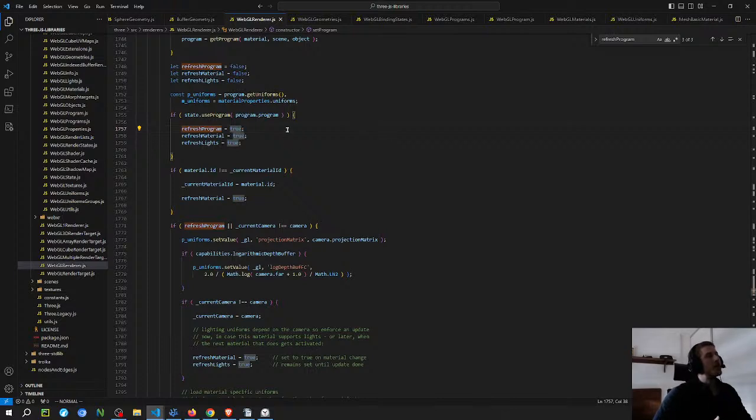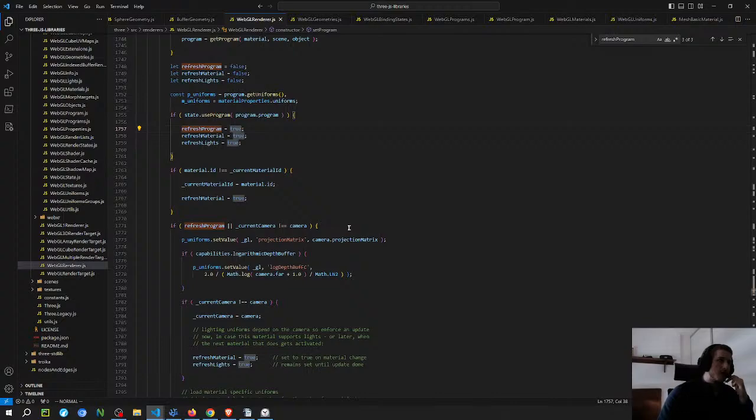I guess it depends on the material. So each unique material is going to have its own program, so the object has to be different. So you can have two different mesh basic materials as long as the object is different. It's going to create two different programs. It only collapses everything into one program if you're using the same object to create the geometries.